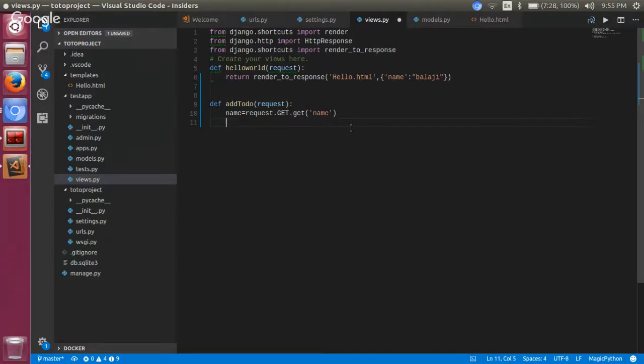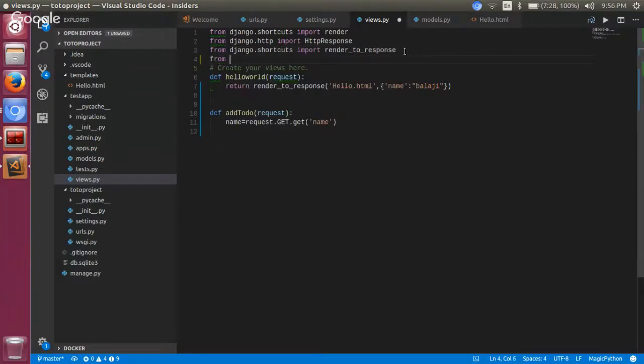When we take a name, we want to create an entry in the database. So we got the name which we want to create the to do for. To create a to do, first we need to import the to do object, and that's there in the models, right?